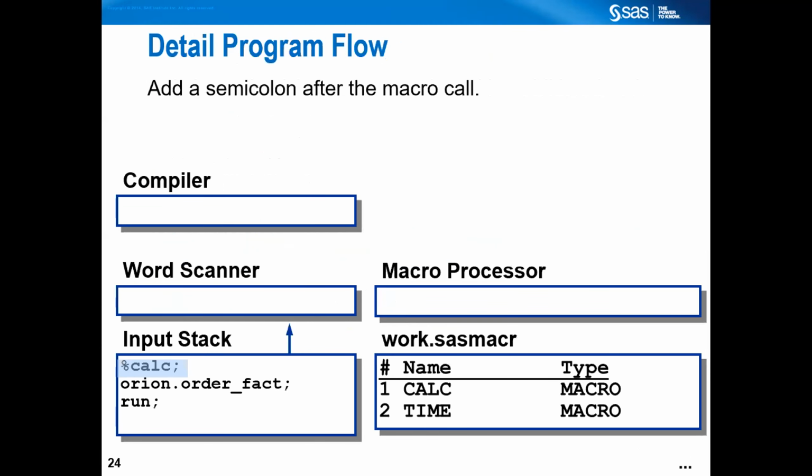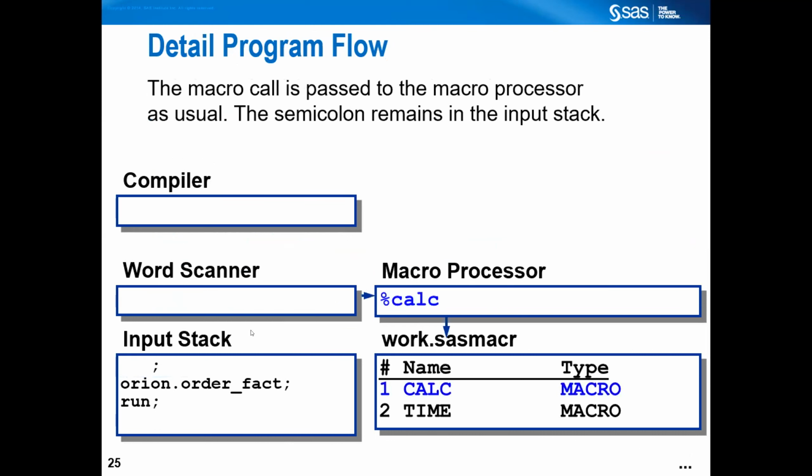Wanted to show you that process. Yeah. Now look at here. When you are calling %cal_c, okay. So now what is %cal_c? It's a macro definition, correct? So when you're calling it, it's actually copied to the input stack. From the input stack, it goes to the word scanner. So when it goes to the word scanner during tokenizing, it finds it's a macro trigger. It's a percent followed by a name token. So it's copied to the macro processor.